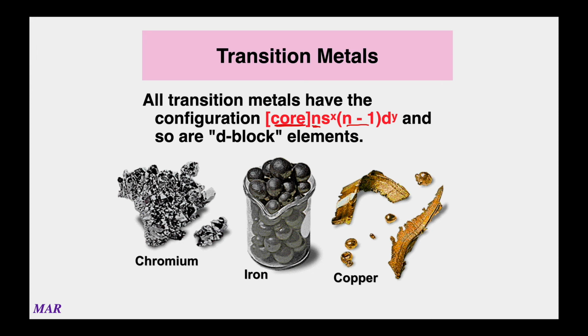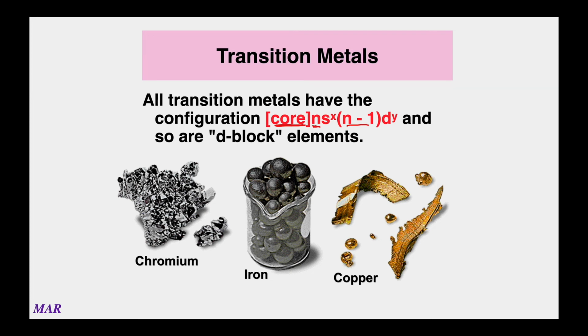And titanium is the second of the transition metals in that period, so that would be a 3d value number of electrons of 2. We're going to see that the D electrons are really important for transition metals. So sometimes transition metals are called D block elements because it's the D electrons which affect a lot of their reactivity. But for right now, just realize that they all have some kind of noble gas core.